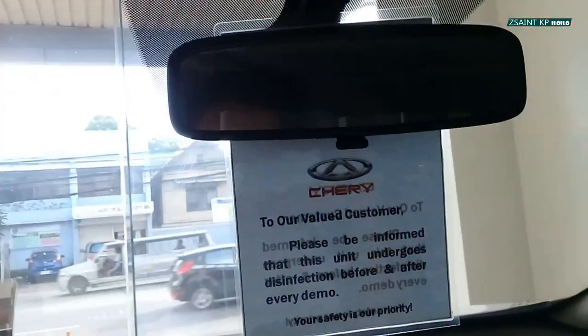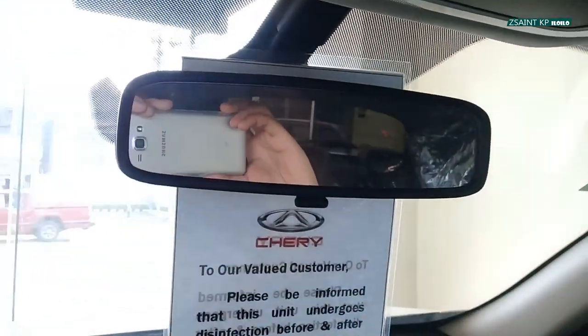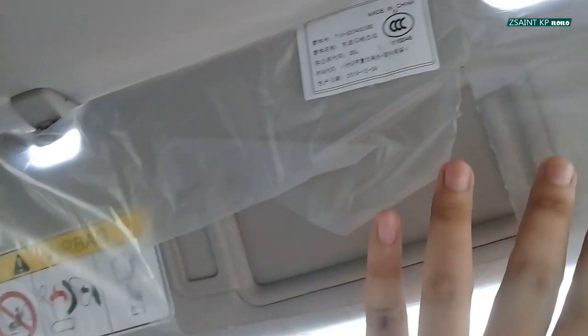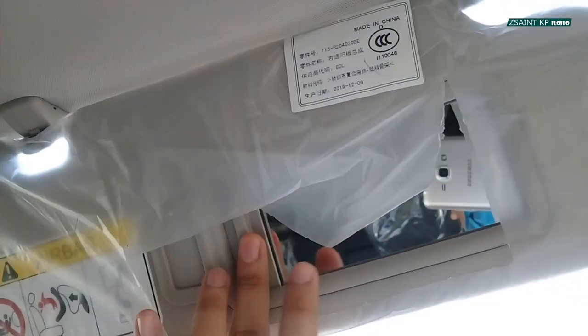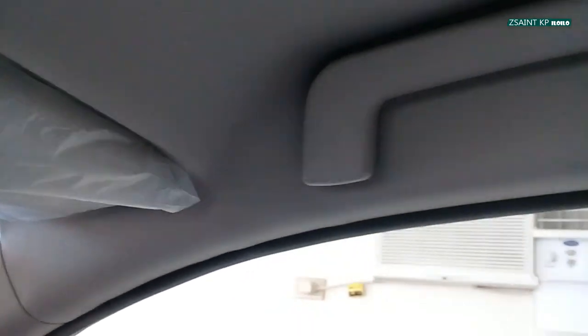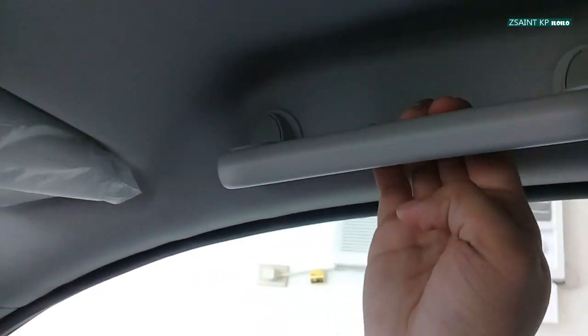Sunglass holder and a manual dimming rear view mirror. Front passenger side sun visor with the vanity mirror and the light. They are LED. Grip handle on the ceiling for the front passenger side.